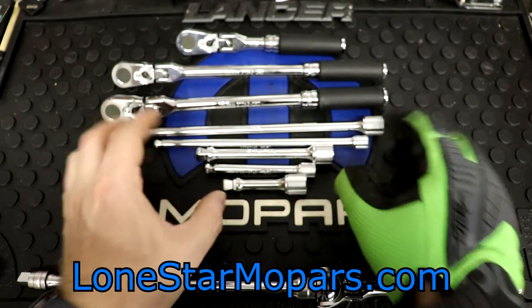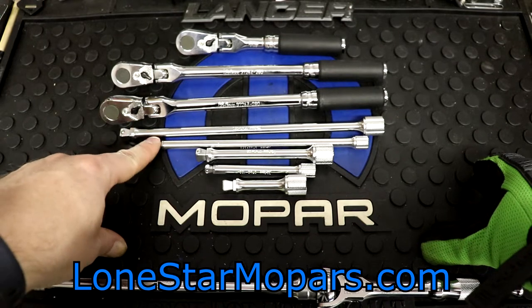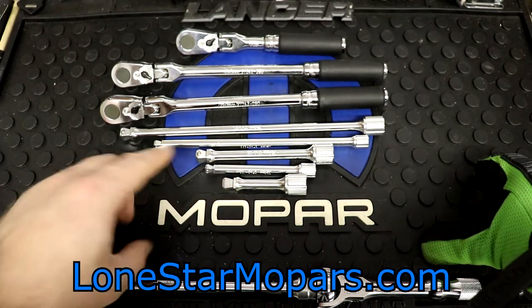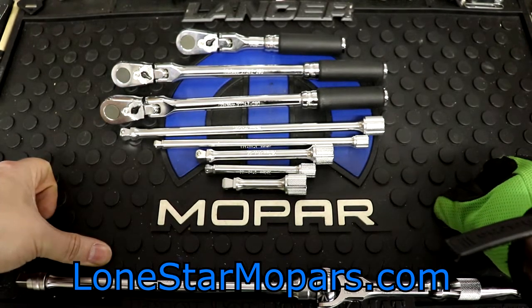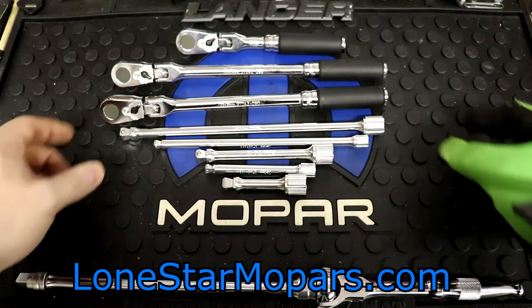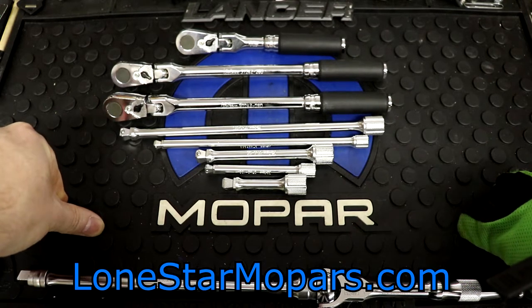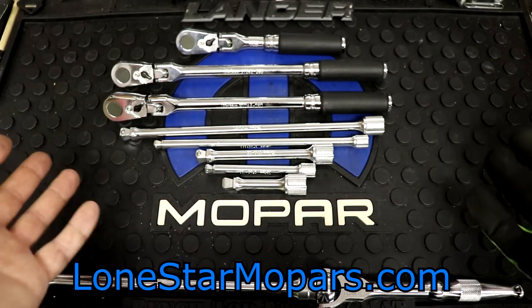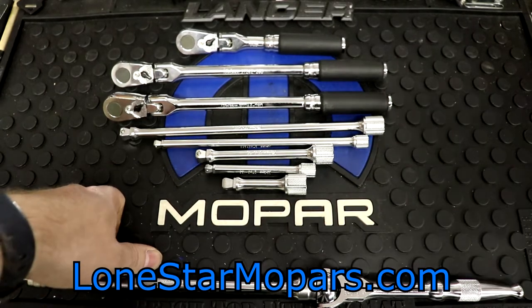Staggering these — I'm stretching my dollar as much as I can. 3/8 drive we've got a 10-inch. Quarter drive we've got an 8. 3/8 drive we've got 5. Quarter drive we've got 4. 3/8 we've got 3. You don't have to do it that way; you can get the same extensions. It kind of depends what you're doing — if it's repetitive line work or if every day is a different job and different scenarios. Five extensions between quarter and 3/8, pairing with our ratchets and spinner handles — it felt like a pretty sweet little setup.